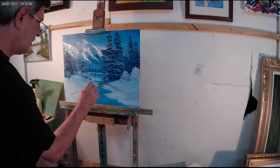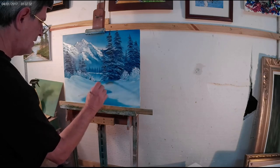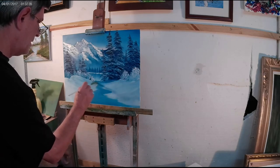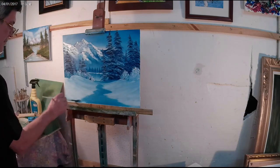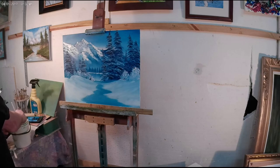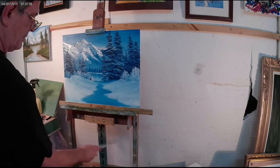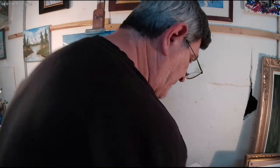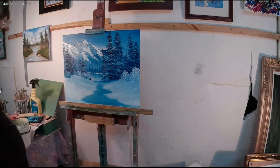About like so. Mix that up a little bit right there with some of that white. Like so. And we'll call that a completed painting. Just sign it up real good and be proud of it. Like I said, if you want to make that snow whiter, just go back later on. You could actually have done that with a knife probably. I probably could do it with a knife and get a little bit more snow on there. I will leave that for you to do yourself.